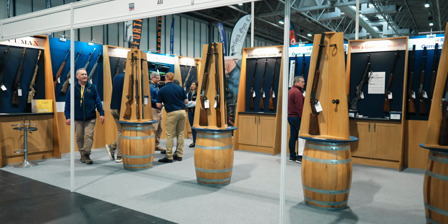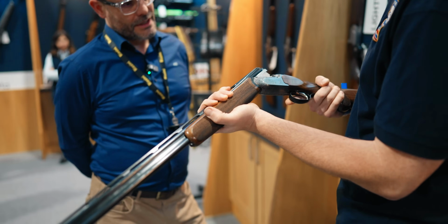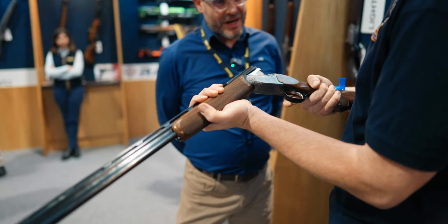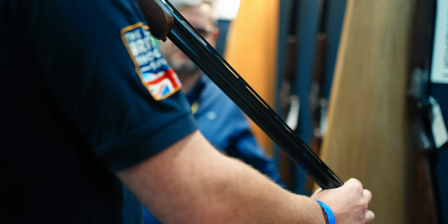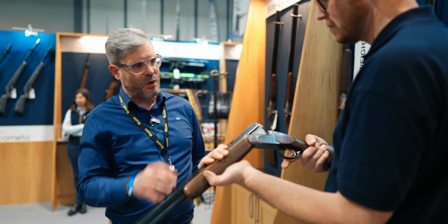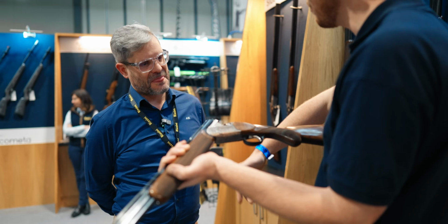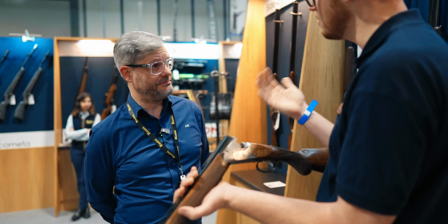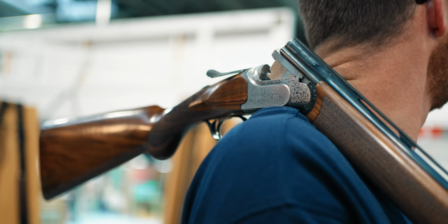So you could have a twin barrel set, which would future-proof it somewhat, although it's worth buying just for five years of fun. What we're actually finding is people are having the 28 gauge barrel, but they're having a spare 410 barrel set with it. And we're finding more and more people going for that combination. Well, why not? You get used to one stock, one grip, one fit, and the only thing that changes is the size and point of aim. Yeah, absolutely. That's a really smart thing.